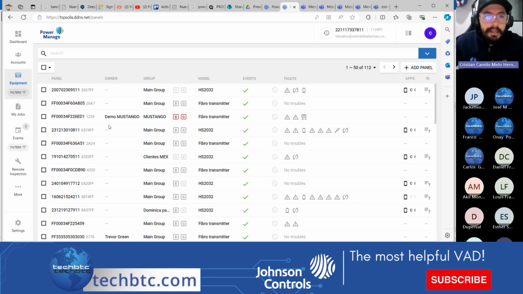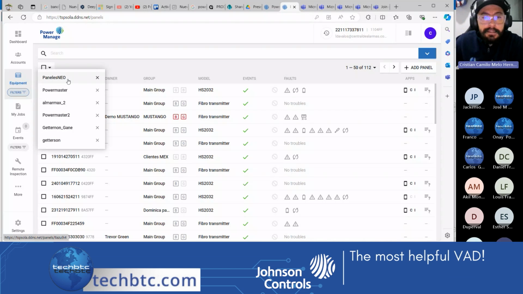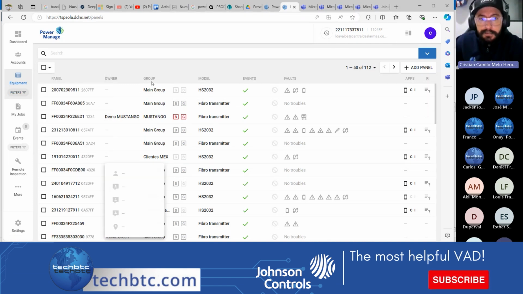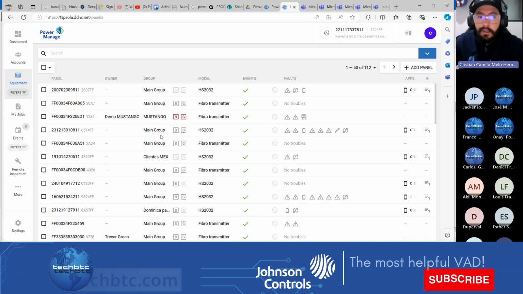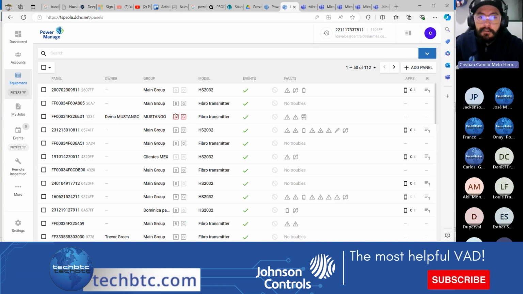For example, I have created these groups where I have divided Neo panels, Power Master panels, and two other customers. Also, in this column, we can see the connection status of the network, broadband and GSM. When you see the red color on this icon, this means that the panel right now is disconnected.